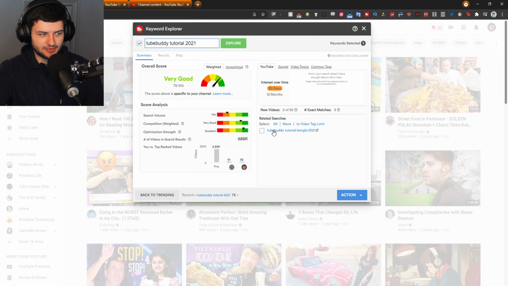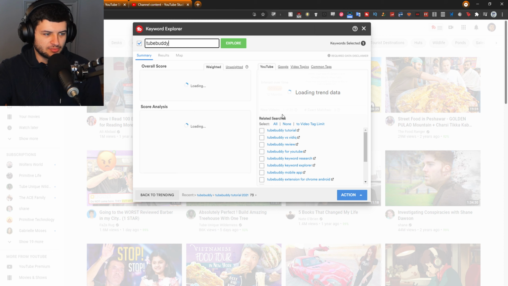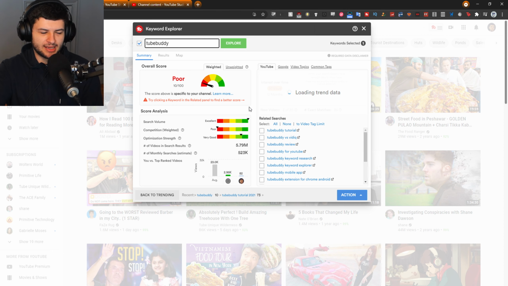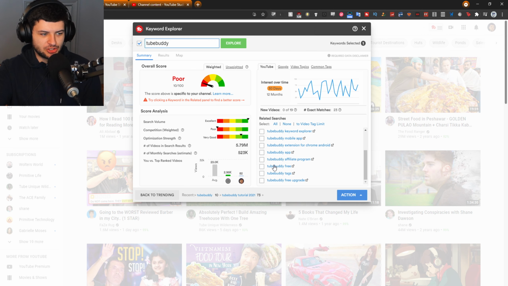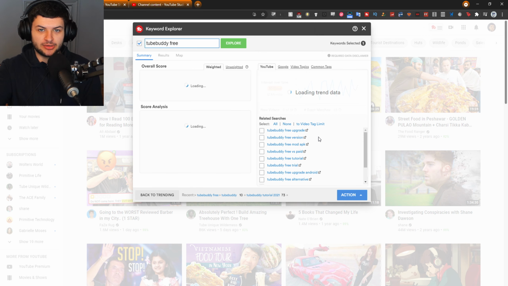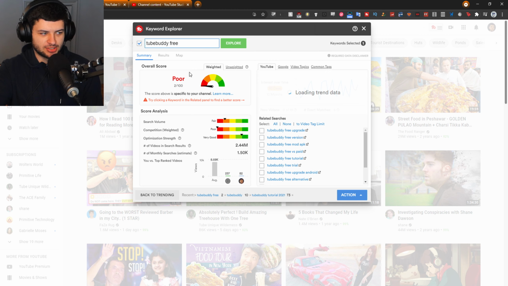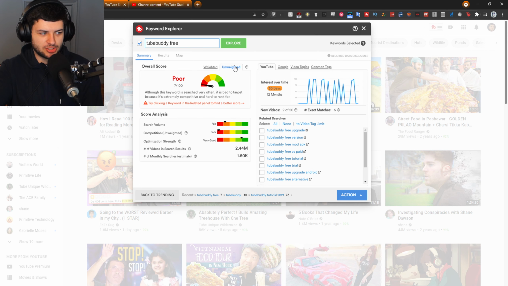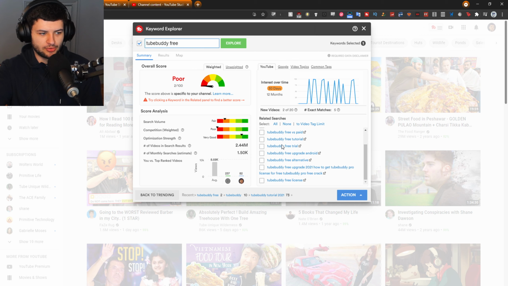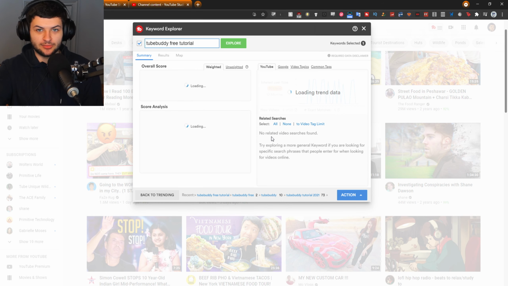Related searches shows us a few different other keywords. So let's just say we were to type in TubeBuddy, okay, in general. There's some related searches here. If we didn't know the tag that I just used before and we just wanted to find something new on TubeBuddy, just using the word TubeBuddy on its own won't really garner us any views because it's too competitive. It's just one phrase. But under a lot of related searches, if we click on TubeBuddy Free for an example, if we're making a video on how to download TubeBuddy for free, and we click on that tag under the related searches, you can see this keyword's also pretty poor too. But you can go through all the related searches until you find a keyword which is better.